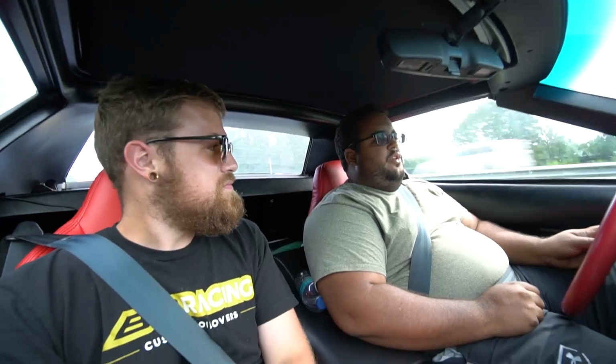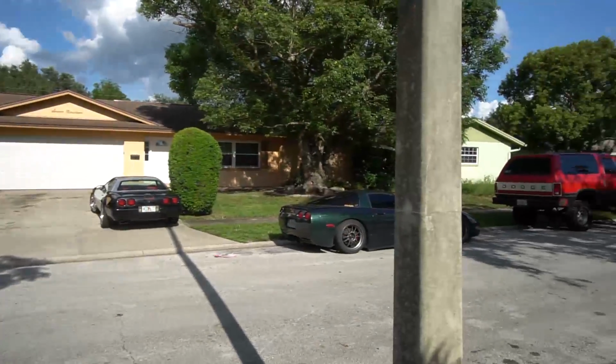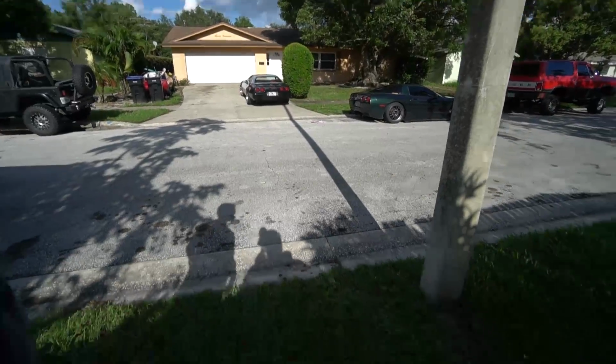Are you excited, Fed? Real excited. Probably won't film the initial interaction, but I'll update you guys once we're there, whether or not we buy it. So, hopefully you see me with the truck in the background in the next frame. Really, he means this thing over here. No, yeah, there, no, that's not it.